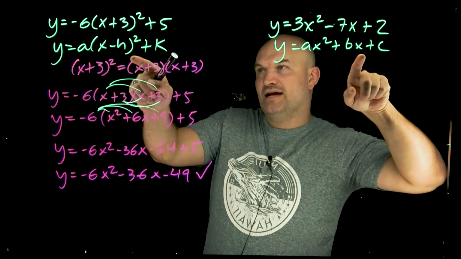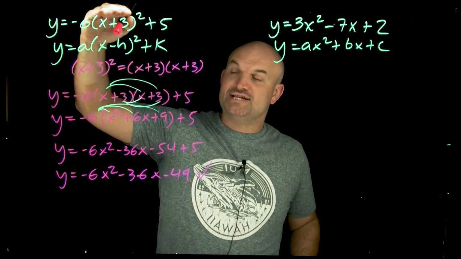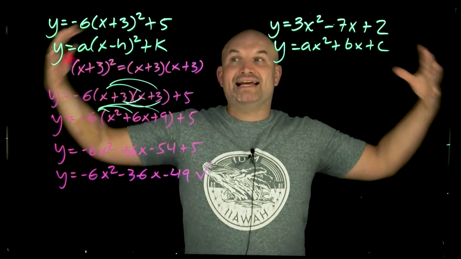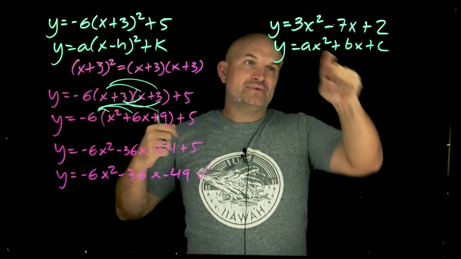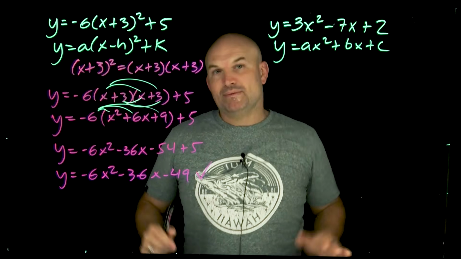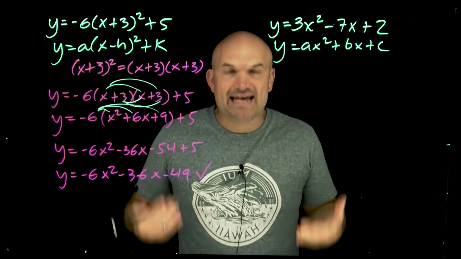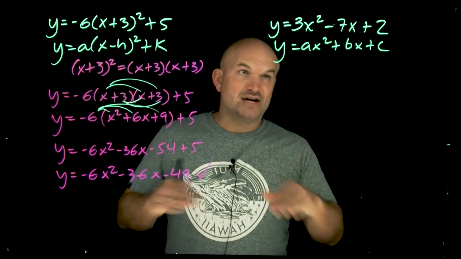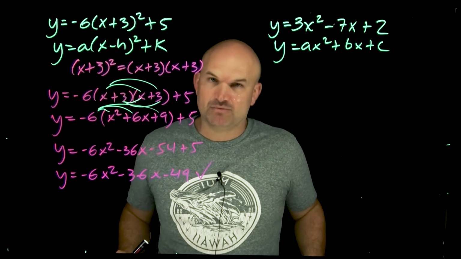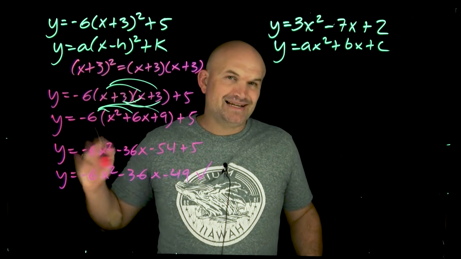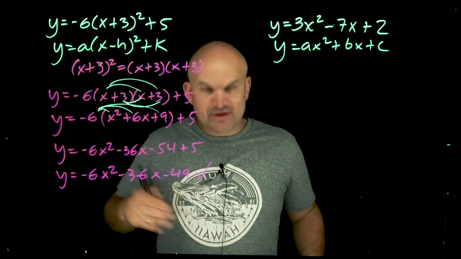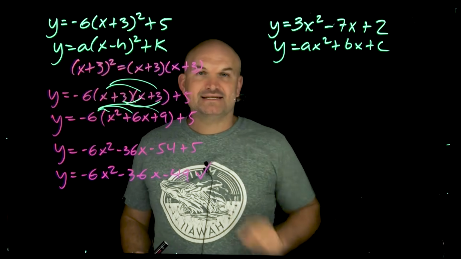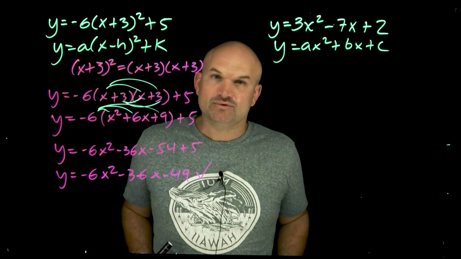in that form. Now remember, when I went from vertex form to standard form, I expanded my binomial squared. This does not have a binomial squared. So what we need to do is create a binomial squared. The process of creating a binomial squared is what we call completing the square. Now there is a caveat with completing the square. We cannot complete the square when our a is not equal to 1.